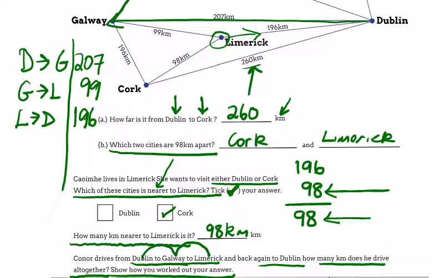And we're asked how many kilometers does he drive. So we just add these three together. You'll use a calculator. 196 and 99 is 295. And then add 200, you get 495, and add 7, you get 502 kilometers that Connor has driven. I hope he had a few breaks and got something to eat, because that's a long way to drive.